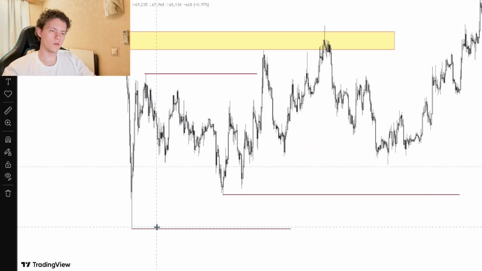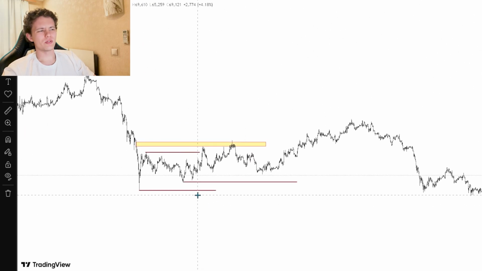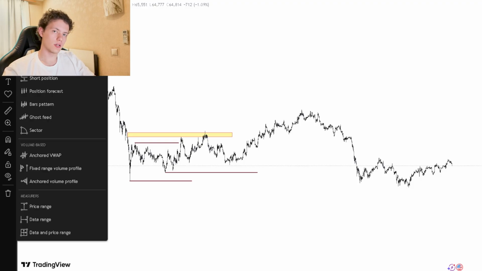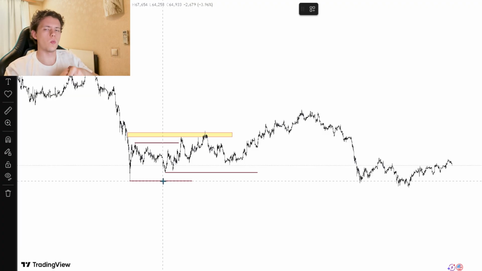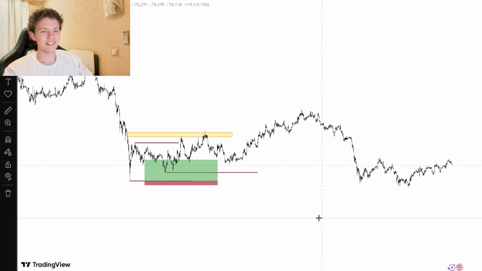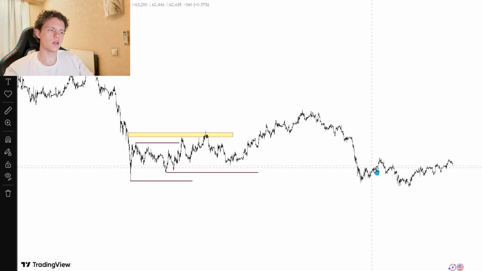So here, if we are going to trade long, we need the price to break this liquidity pool here. I can tell it grabbed all the liquidity, and the price grabbed it only after that. So I think grabbing this liquidity pool is a good signal for growth, because the smart money grabs liquidity for the power or strength of the movement. They can't just push price to the top where we need liquidity, and forcing and grabbing this liquidity point is a very good sign to reverse the deal. For example, you can open the 1 hour time frame, and after grabbing this liquidity you can open a very good deal.